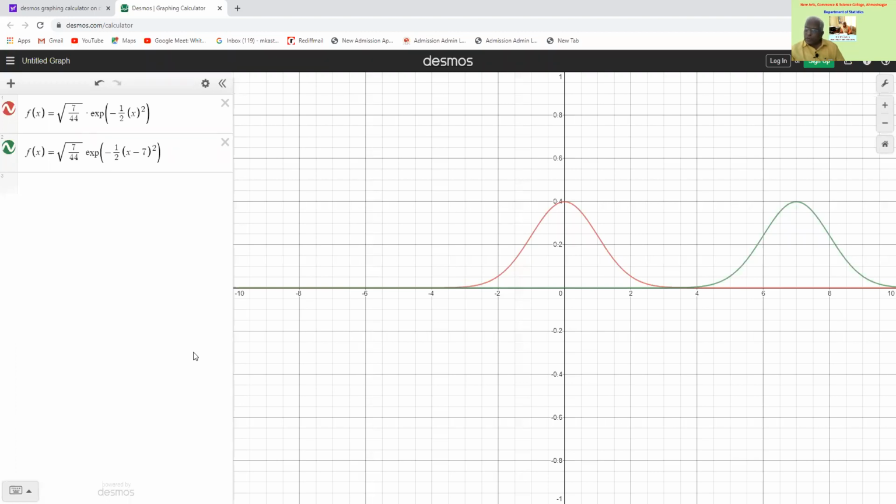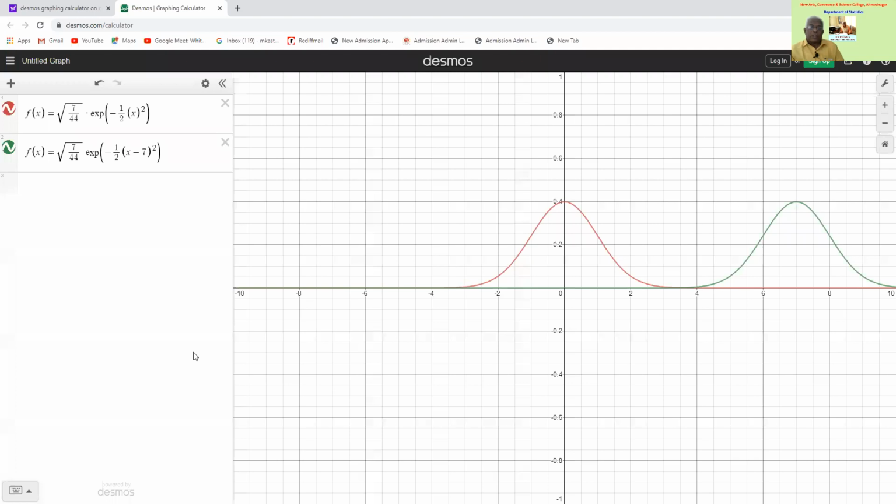Now let us try to read these two graphs and understand the similarity and dissimilarity in these two categories. The first similarity is that these two graphs have the same distribution, that is, both are normal. The second similarity is that both have the same variance. As for the distinction, the first one has mean 0 and the second one has mean 7.